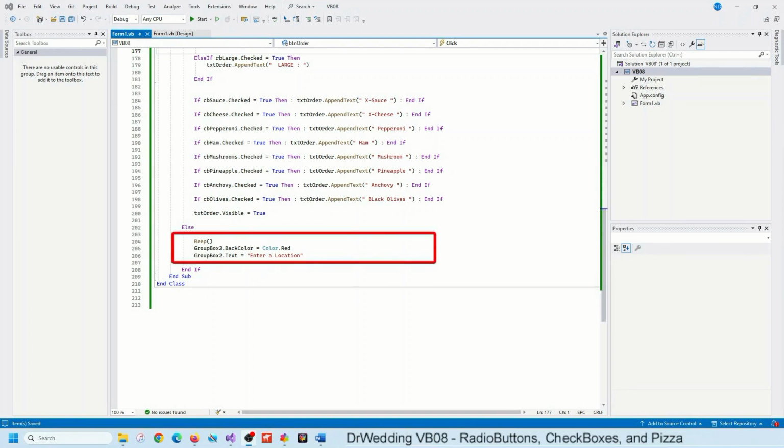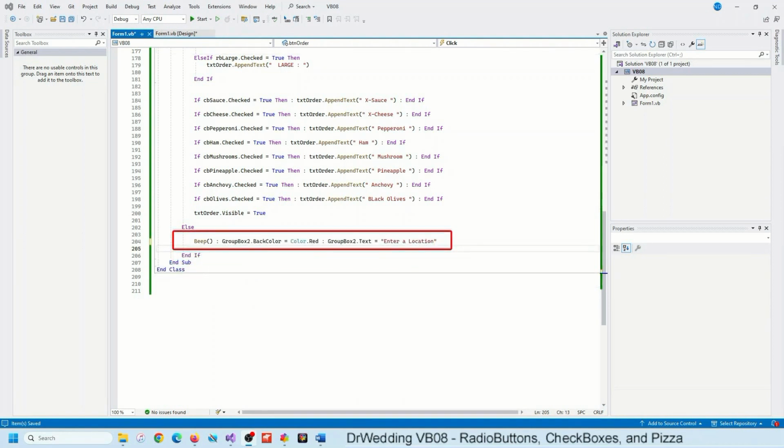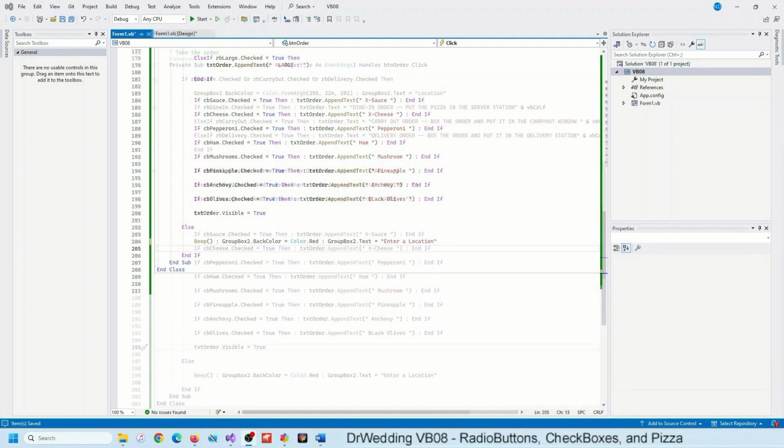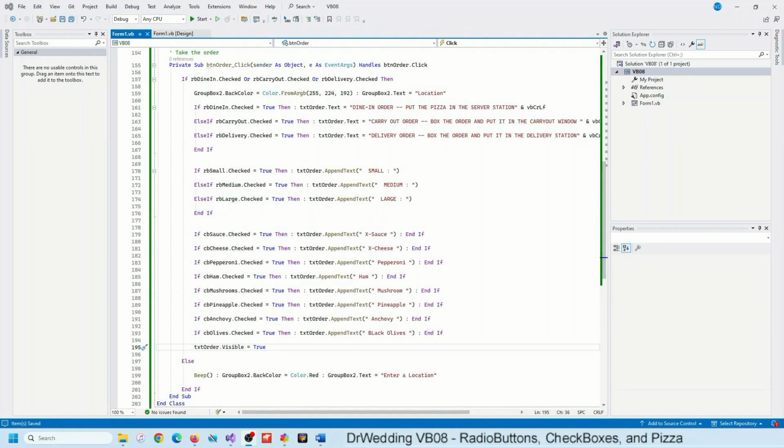You'll notice the else statement currently has 3 lines of code. And now these 3 lines of code are taking up 1 line on the screen. When the lines are compressed using the colons, we can fit the entire subroutine on the screen. Let's run the program and verify it still works.